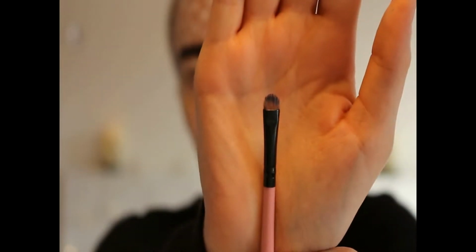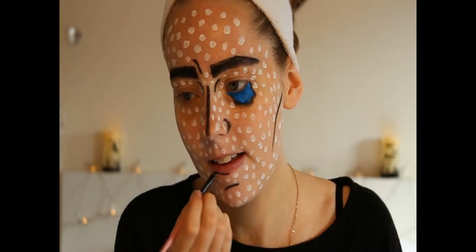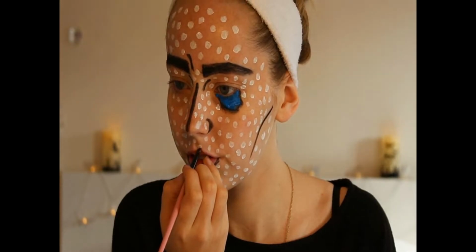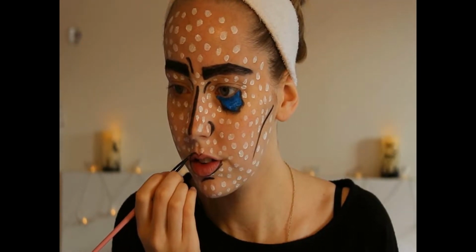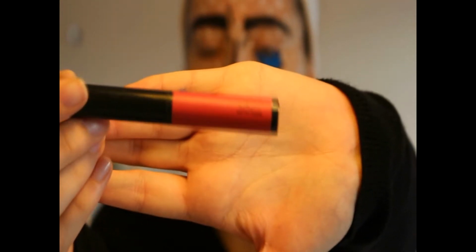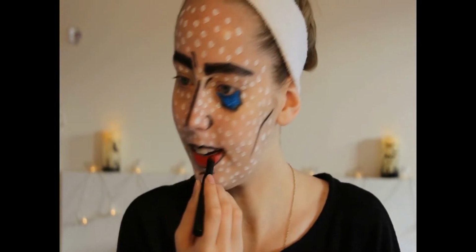Now I'm going to do the lips. So I'm going to use this brush. And I'm going to use the black from earlier. I'm going to advise you to put some lip salve on first. I've already done it. So we're just going to do the contour of the lips with the black. Now I'm taking the L'Oreal Paris lipstick in number 7, Say My Name. So it's like this. And just do it inside the lips.